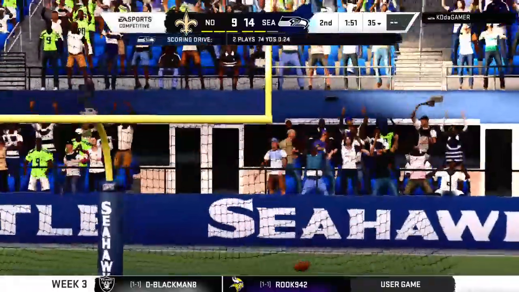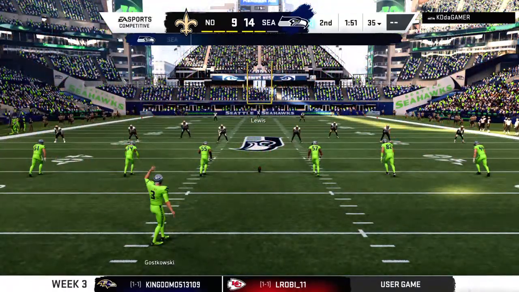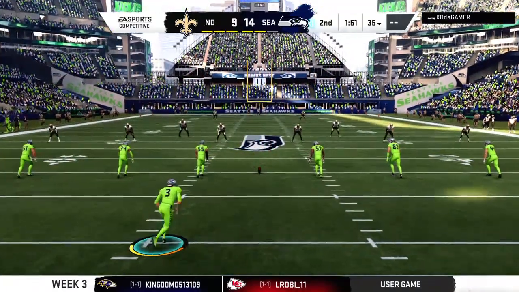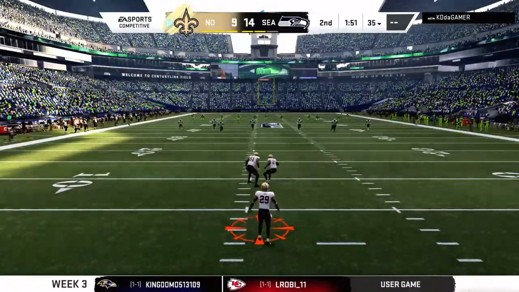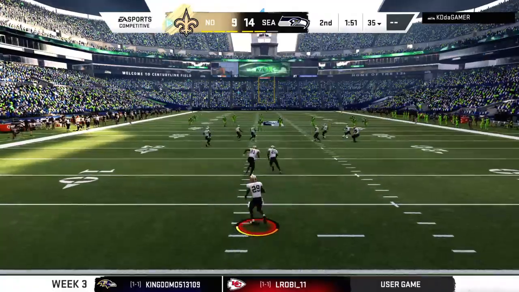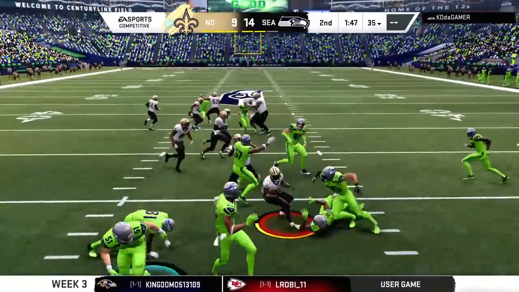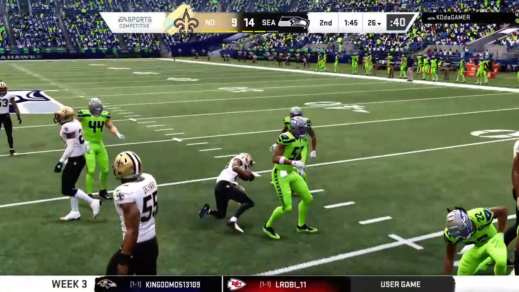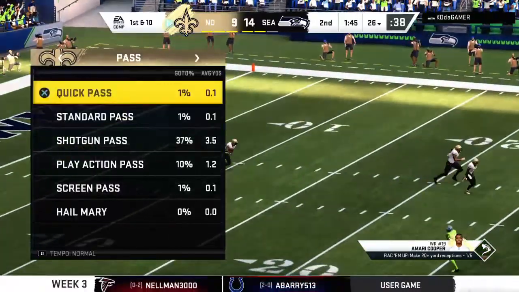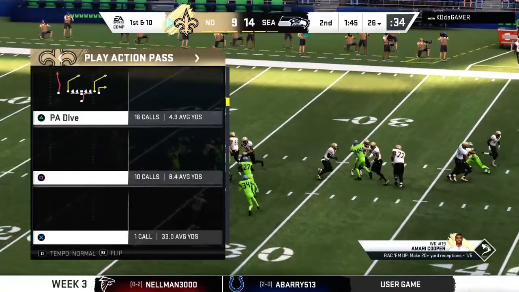Extra point good by Gostkowski. And the lead is up to 5. Gostkowski now, after the touchdown, he'll send this one away. This is taken at the 3. And he'll get it up to about the 26-yard line, just across the 25. At their own 26-yard line.